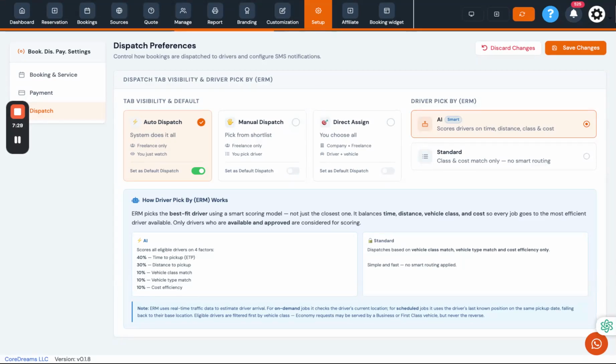So this is the whole logic that has been implemented in AI smart logic, and this is how the system picks the driver. Hope this makes it clear how our system works.